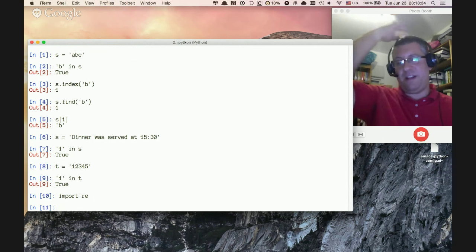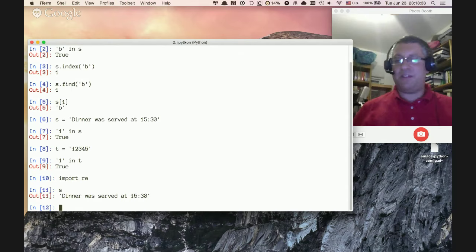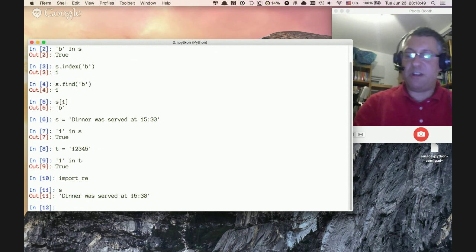Okay, so that's fine. So let's say now I have my string, and let's actually keep that string because that could be fun. And we know already that I can search for a 1 inside of there. Okay. What if I want to search though? Well, let's say I use my regular expression engine. I'm going to say here re.search, and I'm going to search in S for 1.